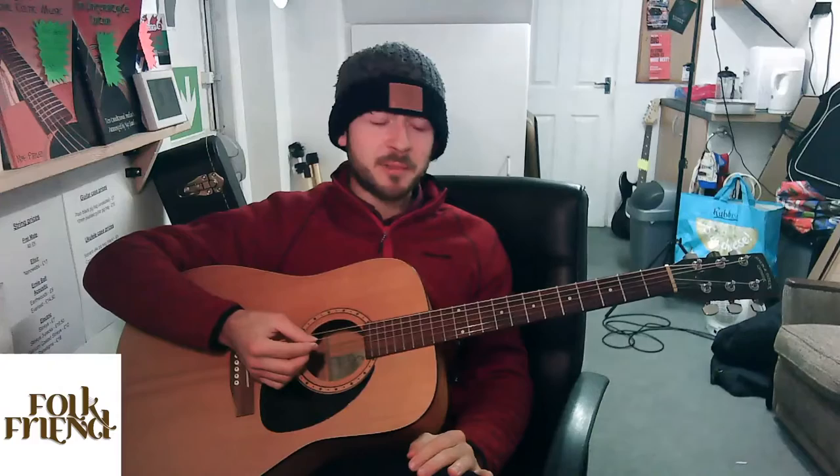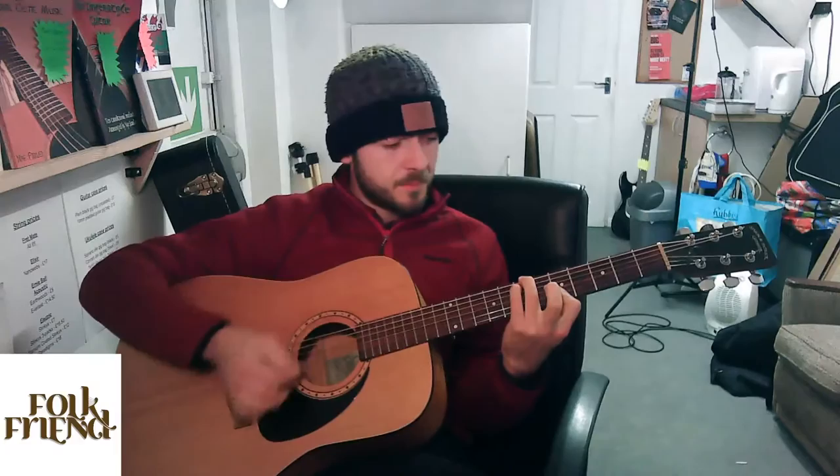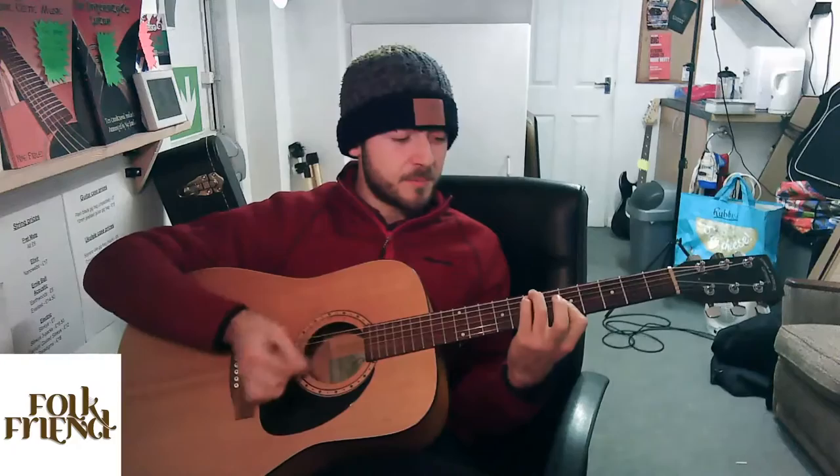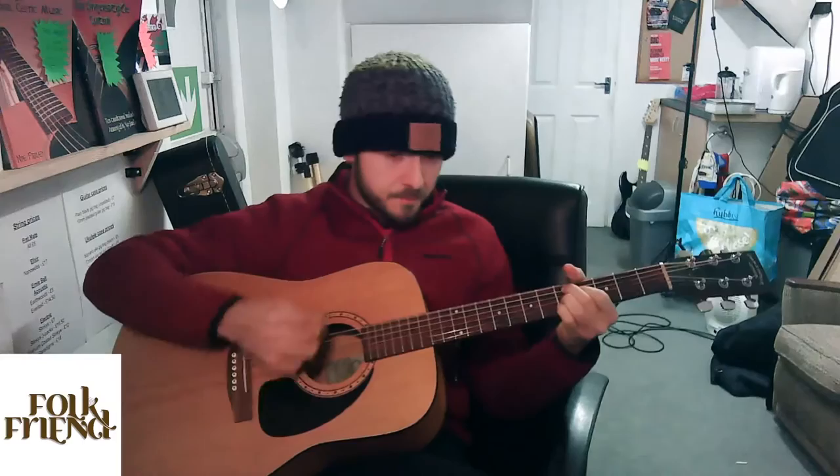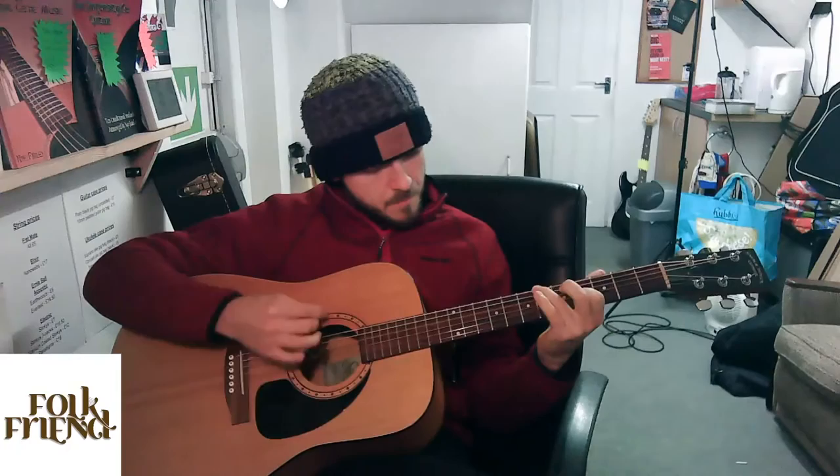Last thing on the subject of A Dorian is that if you want to be a bit cheeky with your jazzy chords, using the A minor chord I mentioned before with a little mini bar, goes really nicely into D9, and D9 now has a low bass note on it, so you can get this really cool Django Reinhardt 70s funk kind of chord progressions going on. What I'm doing there is A minor, A minor, A minor, and change to D7. D9 rather.